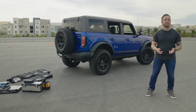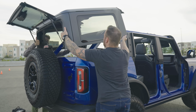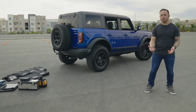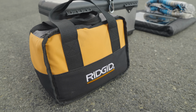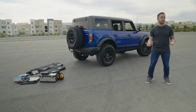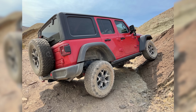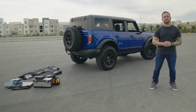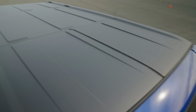And one of the things we wanted to test with this Bronco is how hard it is to take the doors off and take the top off. So today I'm gonna do that with all the tools that came with it. Hopefully I don't have to crack into my extra supply of home personal tools. And I wanna see how difficult it is compared to a Jeep Wrangler, which I took the doors and the top off of yesterday, and I timed myself. I wanna see if there are similar times and difficulty levels to taking the doors and the top off of a Bronco as there are to a Wrangler.